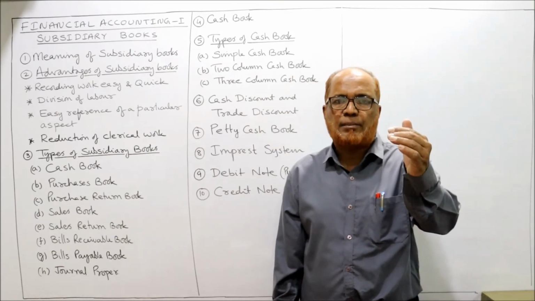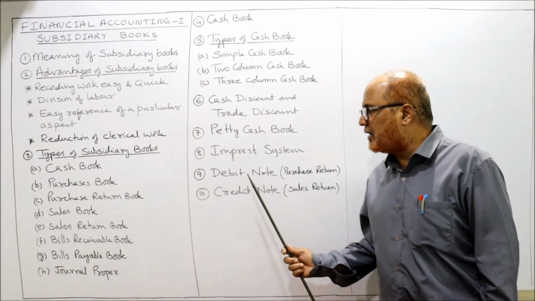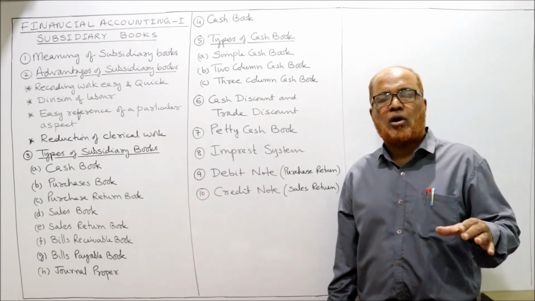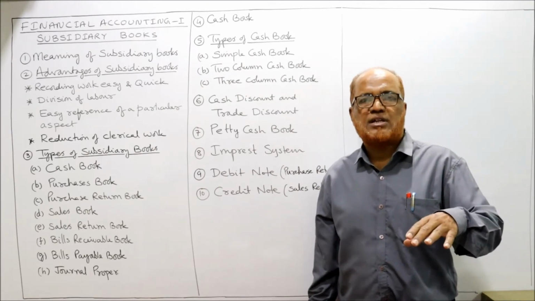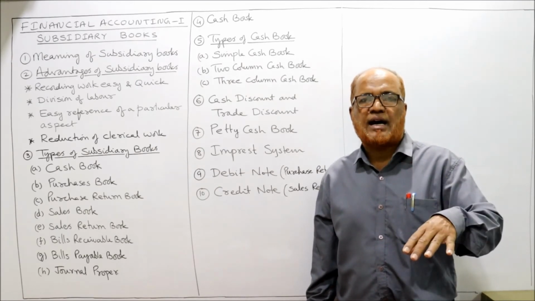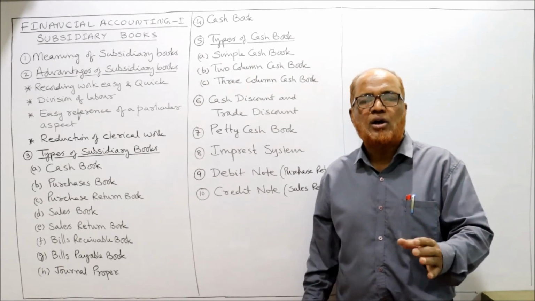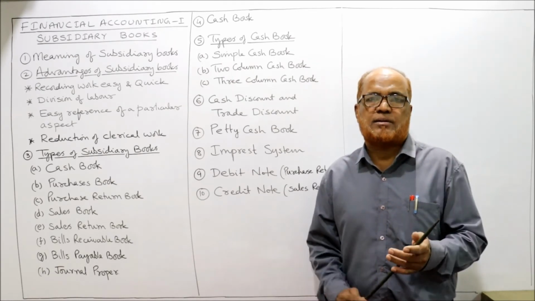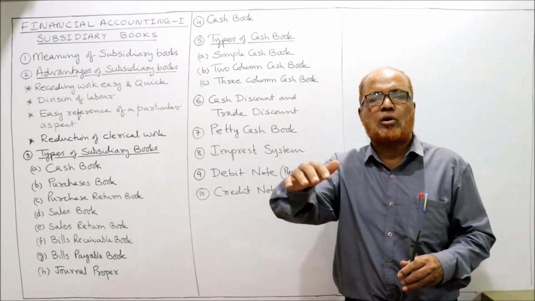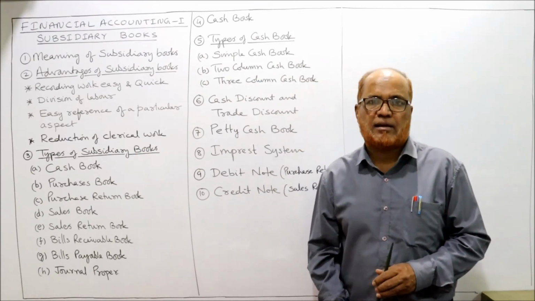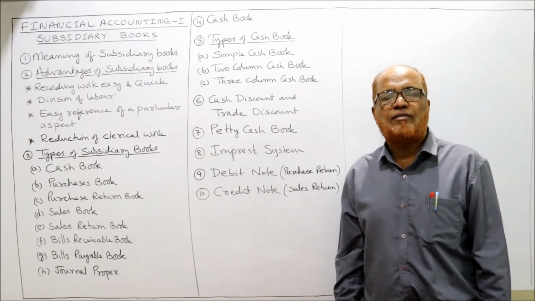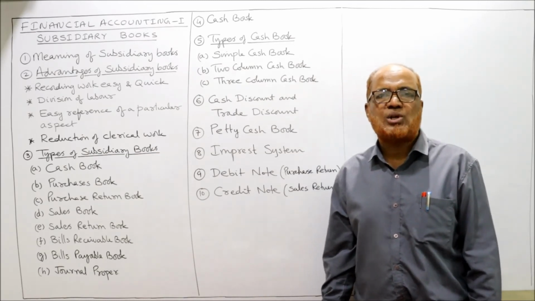When X account is debited, we make a document called debit note. In this debit note document, we record the item which we have returned, the details of that item, the amount, the party; all these details will be written in the debit note document. And this debit note document will be sent to the supplier from whom we have purchased. So a debit note is required whenever there is a purchase return.